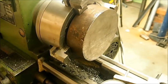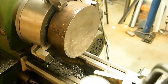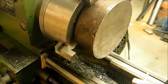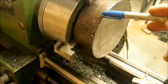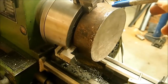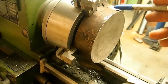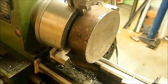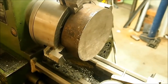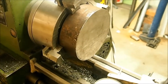And so Keith, we're not going to be any threat to you in the upcoming 4-jaw competition. It took a long time because this outside diameter is not perfect, of course, as one would expect, and so I had to do a fair bit of averaging and getting it right. The biggest error is about 10 thou from side to side, and I think most of that is the surface. So I will be able to get this down to 160 without any problem. So we'll reshoot the video, and it'll be hopefully more successful than the previous attempt.